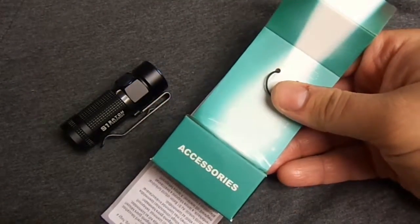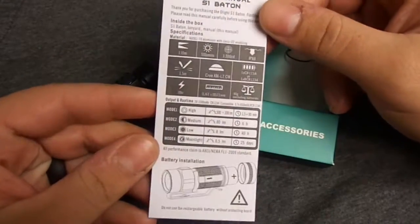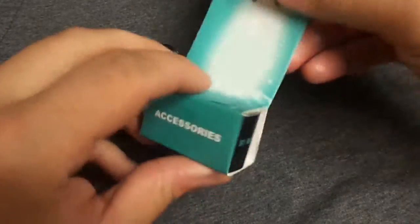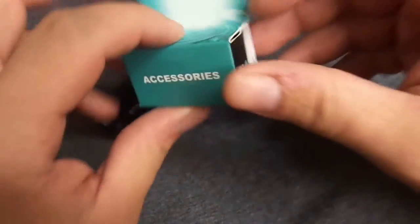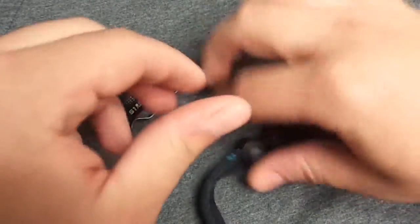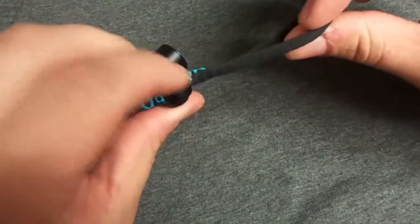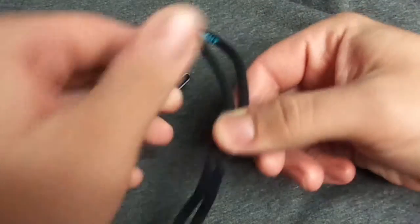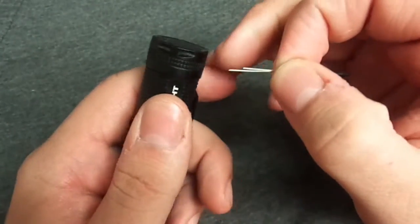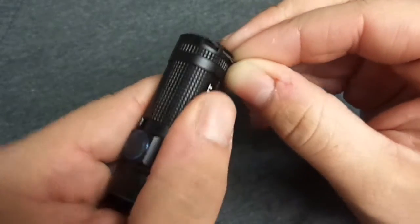Once you take that out, you've got your instructions that are basically going to discuss runtime and all that good stuff, and it's also in a few different languages, which is nice. Also, you can see here on the front it does say accessories, so when you go in there you'll see that it does come with a lanyard, and it's a nice soft neoprene material with a slider here to adjust it for you. Another cool thing that Olight includes is this little needle, which is basically to allow you to thread your lanyard through the lanyard hole.